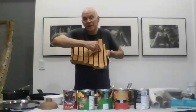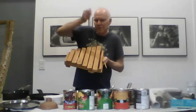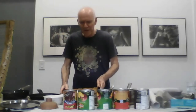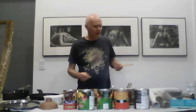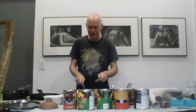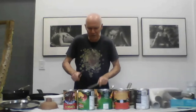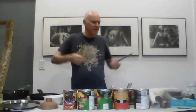Another thing: in a similar way to big things being lower and short things being higher, bigger things also need to move more. So I wouldn't use a pencil like this, the way I did for the bowl or the tin can. It works, but this is a heavier stick than a pencil. This gives more sound. So it's good to decide on the right kind of drumstick to use.